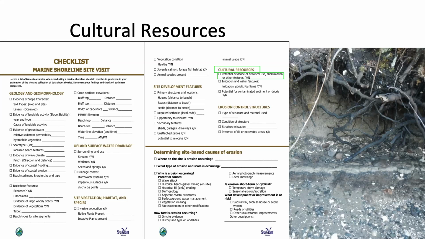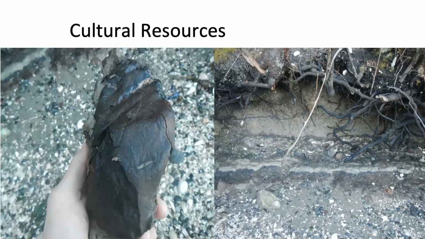So it looks like things move forward. I'm going to be brief on cultural resources because it doesn't have anything to do with what's appropriate from a slope stability perspective, but it often changes what's appropriate based on what happens to be in the slope or on the beach. Other than the obvious things like human remains, tools, pottery, and arrowheads, there are less obvious items to look out for, particularly fire-cracked rock and shell midden. On the left there is some fire-cracked rock.